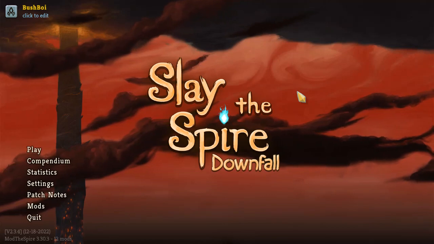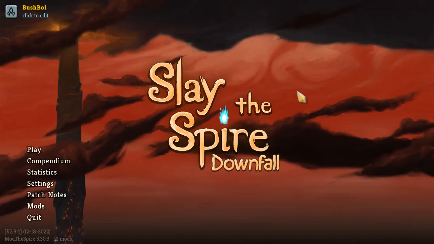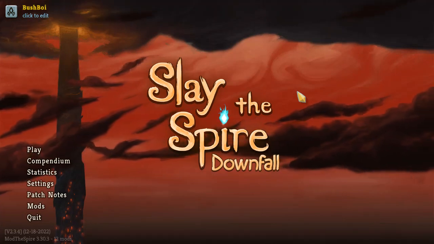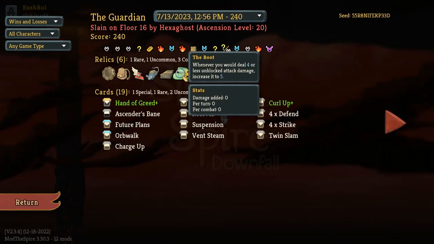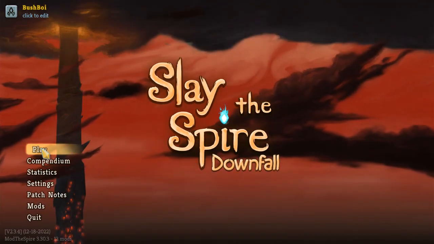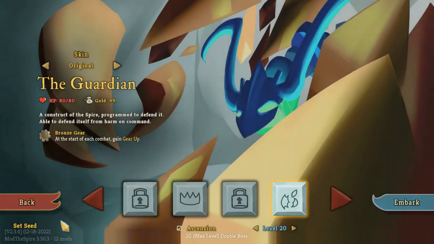Alright, I decided that I'm going to replay that seed. At that one floor where I chose Vent Steam over Floating Orbs, I'm going to go back and try Floating Orbs. I'm doing this instead of starting a new run because I can't give up Hand of Greed Courier. That's too spicy. We gotta see if we can win that one. So let's see if I can get back there in time. Standard. Confirm. I am on the right thing.